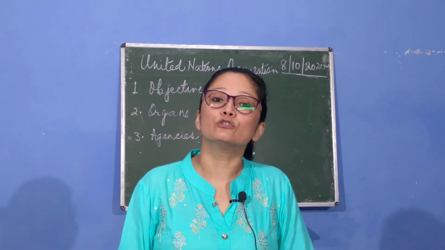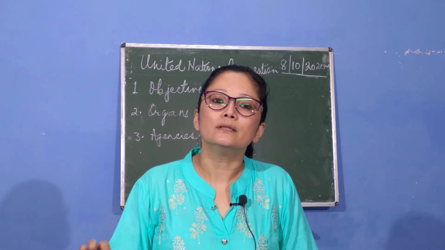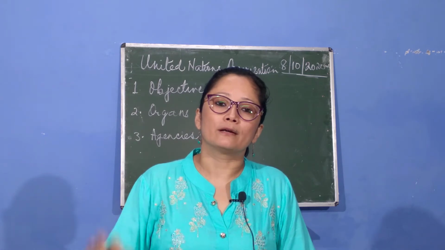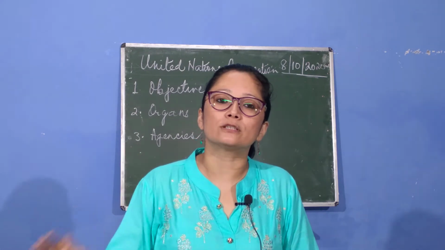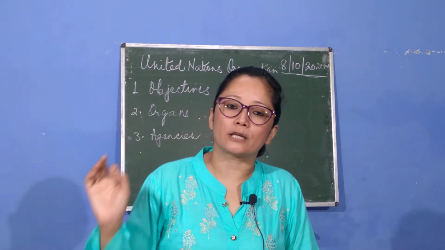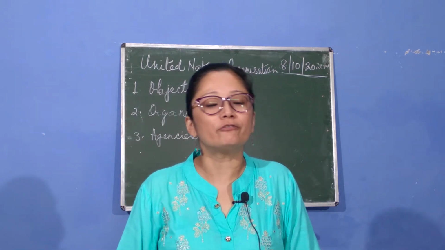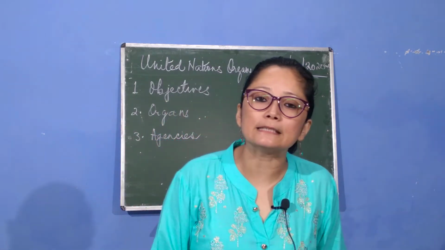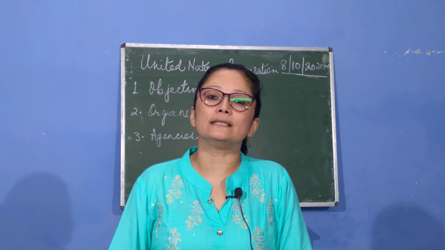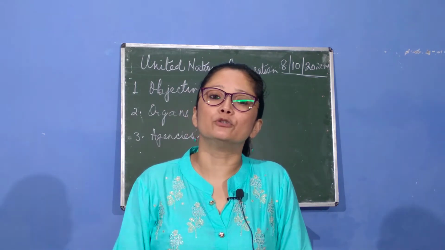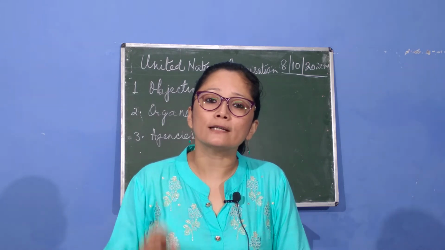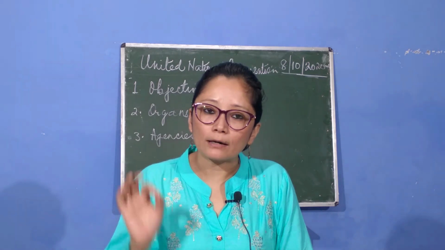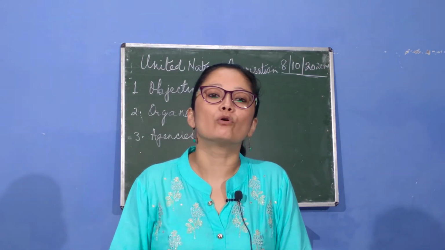But this year for you children, it might just be name the organs of UNO and please mention 1, 2, 3. Write down 1, 2, 3, number it and just write down the names: General Assembly, Security Council and International Court of Justice. Now moving to agencies, again it has become very easy for you people. There are many agencies, but you have to focus on just UNICEF, UNESCO and WHO, the organization or the agency which is playing a big role today.